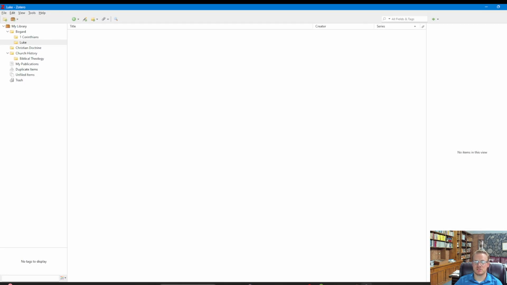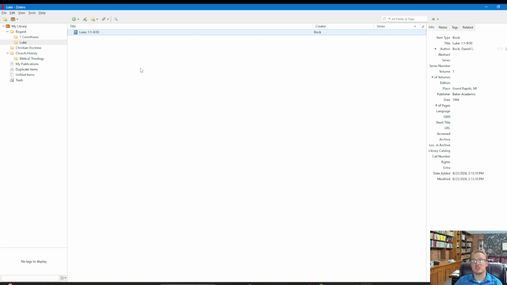And then I'm going to go to this software, Zotero, free software, and I've created a file and stuff. It's all very basic. And I'm going to go to File, and I'm going to click Import from Clipboard. You can also press Control-Shift-Alt-I. And it is going to add this to my library.